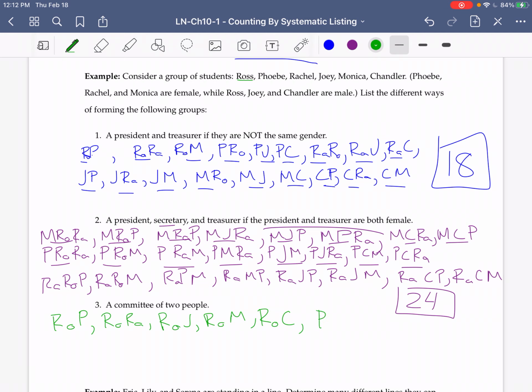If we have Phoebe, we've already talked about Phoebe and Ross, so we don't need to count it a second time. So we could have Phoebe and Rachel, Phoebe and Joey, Phoebe and Monica, and Phoebe and Chandler. Now we've listed all the committees that have Phoebe. For Rachel, we've already described Rachel and Ross, and Rachel and Phoebe, so we have Rachel and Joey, Rachel and Monica, Rachel and Chandler.